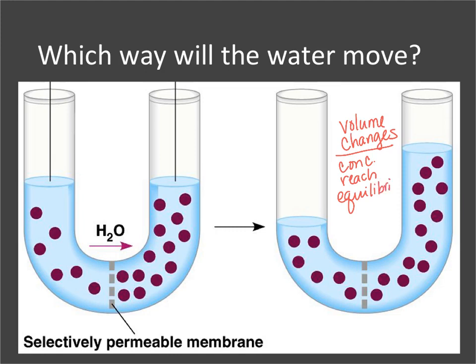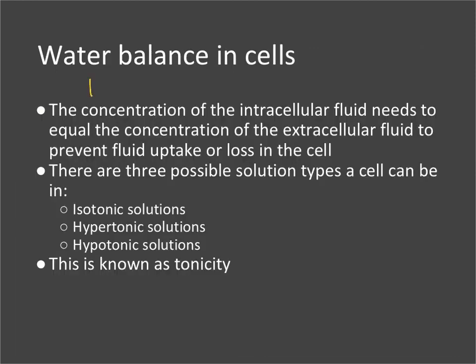Because we don't care about the overall volume. What we care about is the difference in concentration and trying to reach equilibrium. So even though this side has a higher volume of water, and this one has a lower volume, they have the same concentration. So the concentration on this side is equal to the concentration on this side. So cells have a water homeostasis. So we can call this the water balance or the homeostasis. And remember that homeostasis is typically a good thing. This is something that our body wants to maintain.